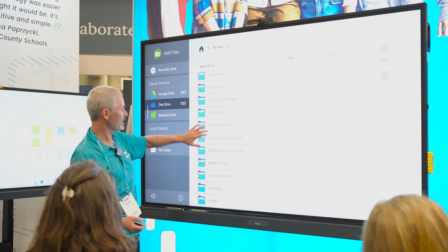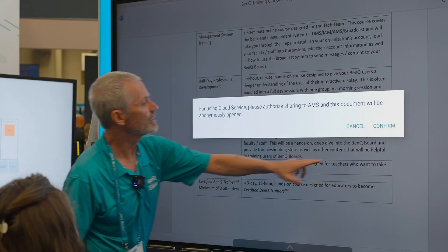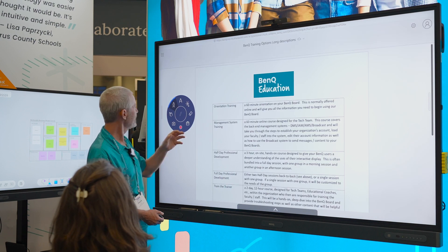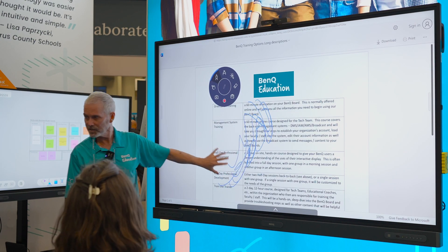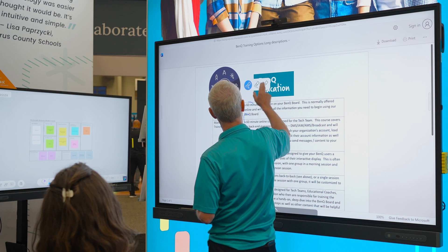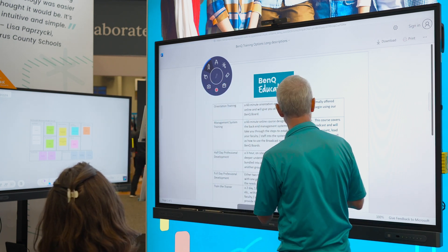I can open up content directly here if I want to. I can run my preview and then come back to my annotation tool. That's going to open it up for me, and I can just write on this here, do whatever I want with it. I can erase everything with the palm of my hand. I've also got an eraser to clear it all. This lets me take a snapshot; I could do recordings — quick and easy.